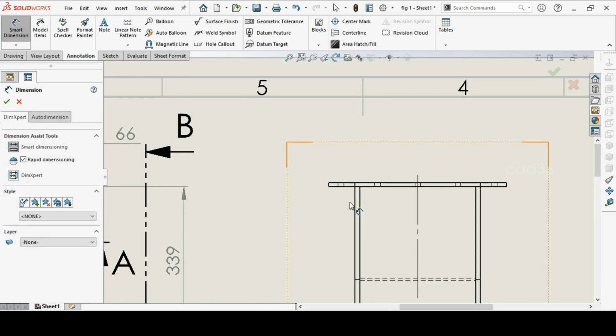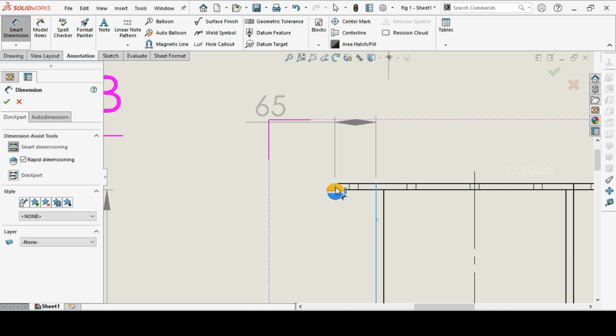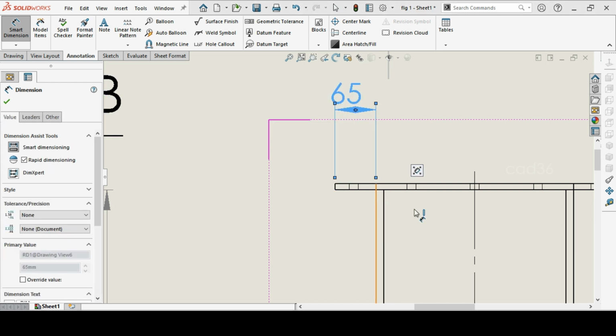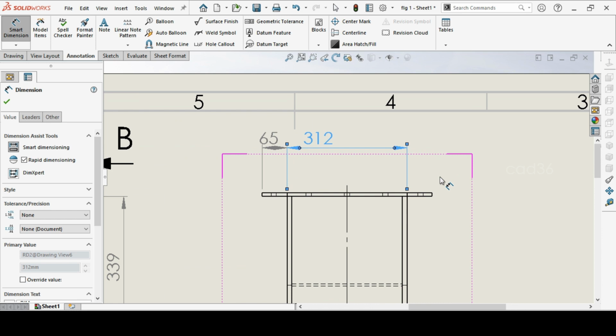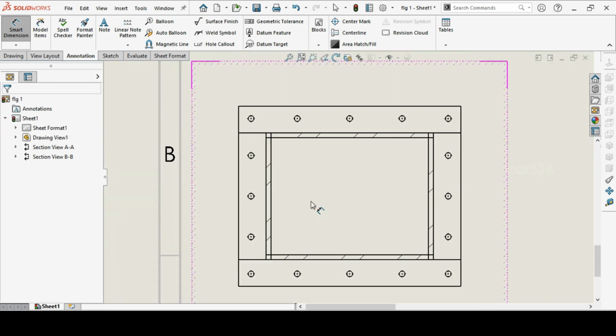We'll make some dimensions for section BB also. This 312 is okay, this is the correct dimension, and I will skip that dimension.